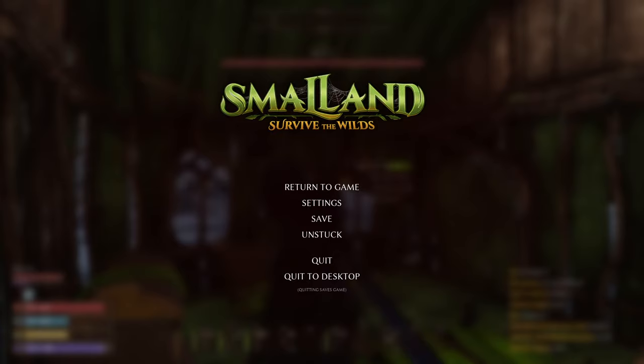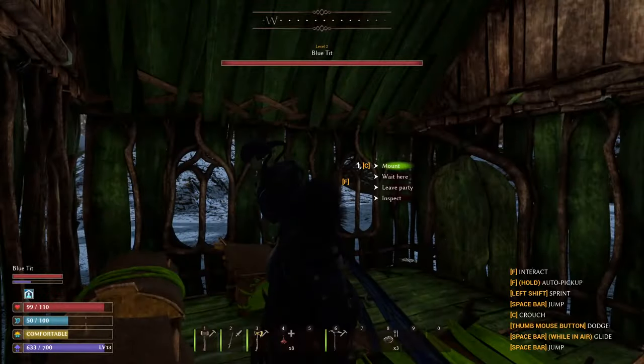I am Joe Usual, and this is Smalland, Survive the Wilds, where the Amber Valleys update is finally out. Let me go ahead and pop out chat right quick, and we'll get going. I'm super excited about this, because we've got a brand new map. This is the third map in the Smalland Early Access, and we're geared up, we're ready to go. Let's go ahead and turn the game on.